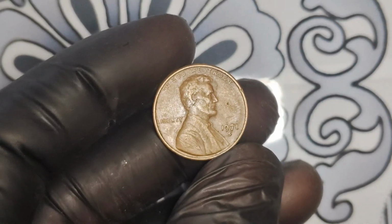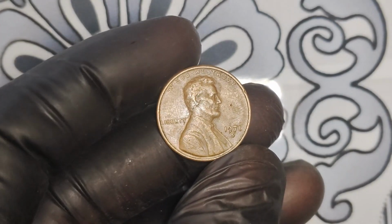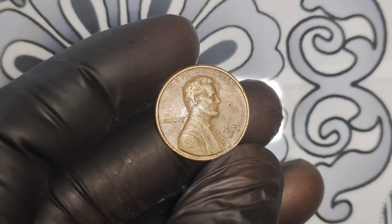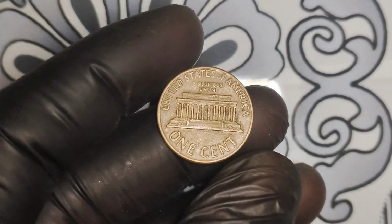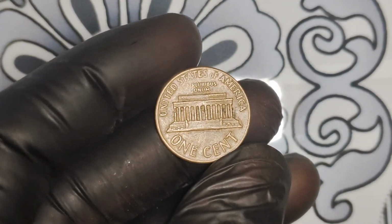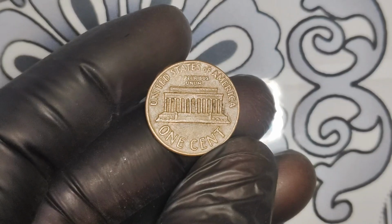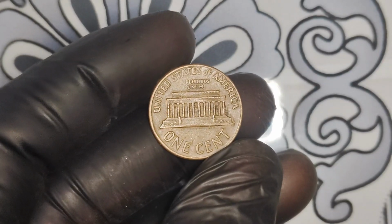Well, you might find one in your change, but it's more likely that you'll come across them through coin dealers, auctions, or even by doing some research on online marketplaces. If you think you've found a 1971 penny with a double-die error, get it professionally graded and appraised. It could be the find of a lifetime.